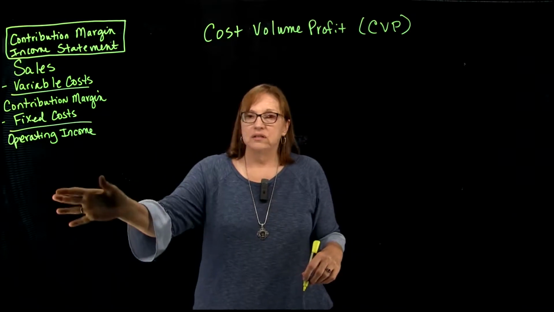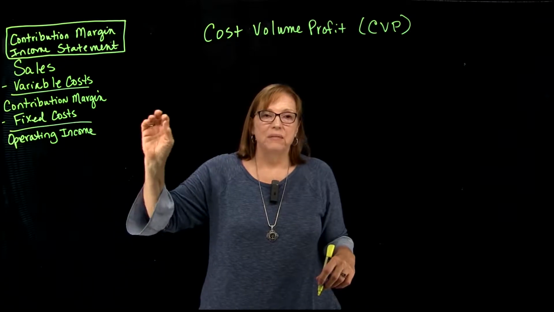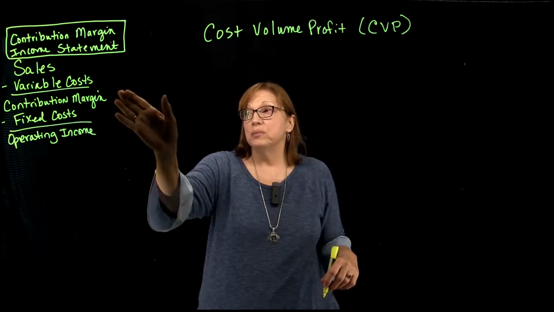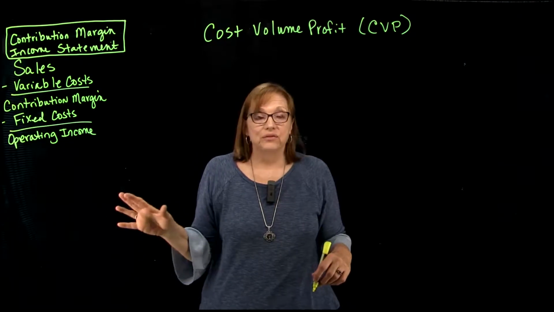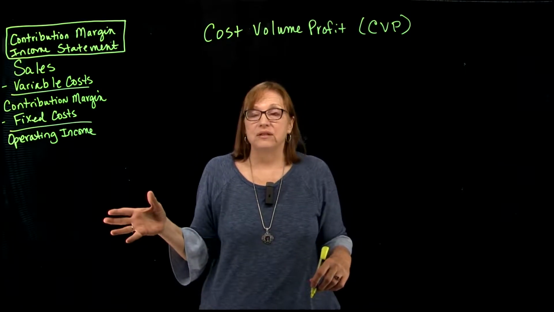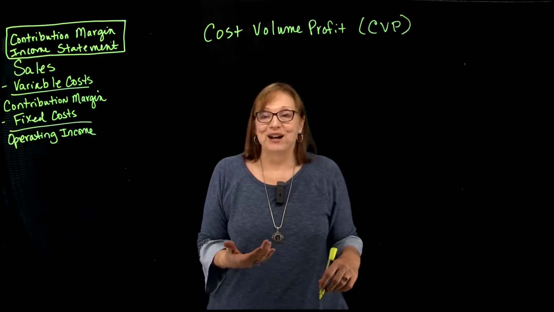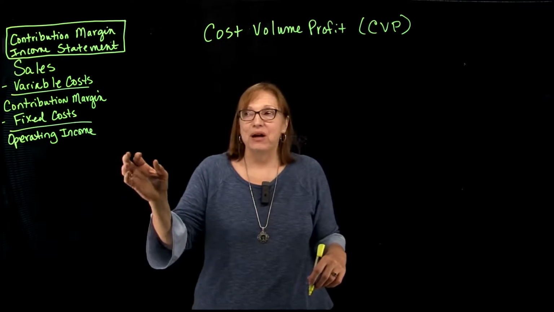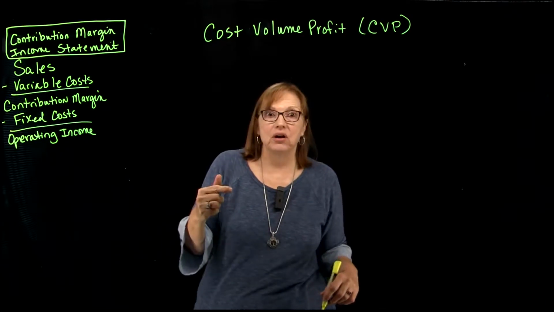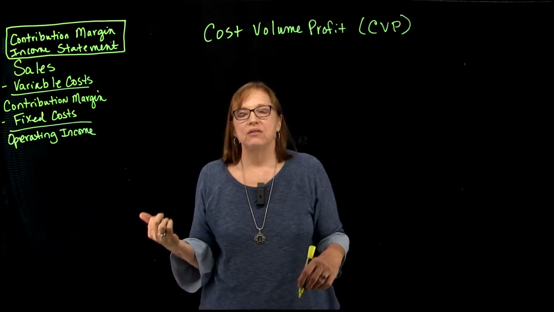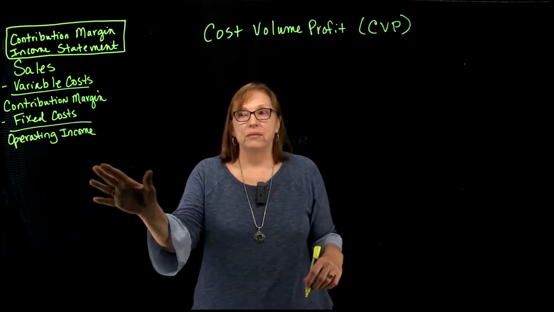Because, and we've gone over this in a different video, we talked about this new format income statement that focuses on cost behavior, splitting variable and fixed costs. And that's just to give us a different view on our profit situation. Now, what managers do when they run a company is they're constantly thinking about this and saying, okay, what is the impact on profit going to be if my variable costs increase or my fixed costs go down? Or what if my revenue goes up? How will that impact the overall profit picture?